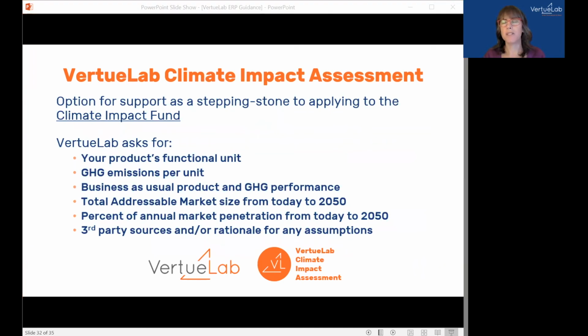As a potential applicant to VertueLab's Climate Impact Fund or any climate tech startup from the Pacific Northwest, you're always welcome to reach out to me directly to receive support in developing your ERP. My colleague, Tricia Clemens, and I serve as VertueLab's impact measurement and management team. Between the two of us, we've met with dozens of companies from our fund pipeline and our Cascadia Clean Tech Accelerator program to be a thought partner to them as they go about estimating their climate impact. If you tackle the 5 key questions I outlined in the video, you're going to be in good shape coming into your first meeting with us.